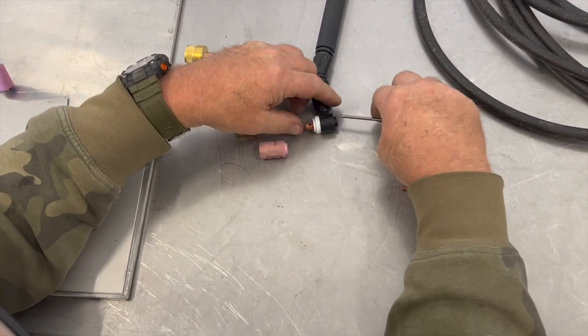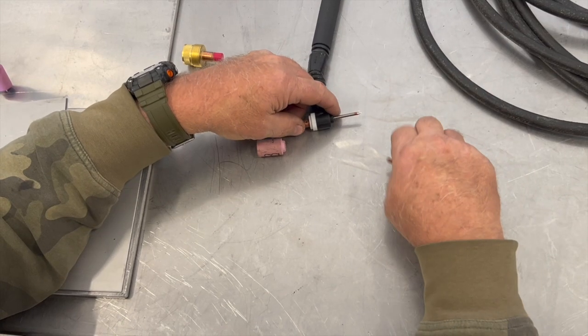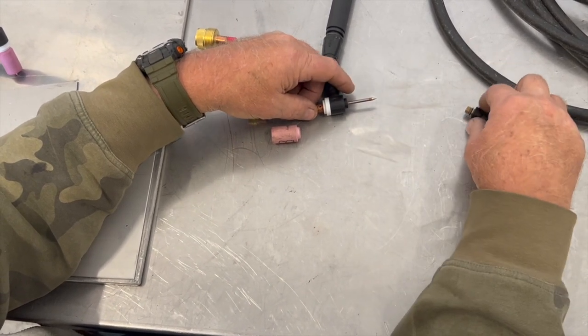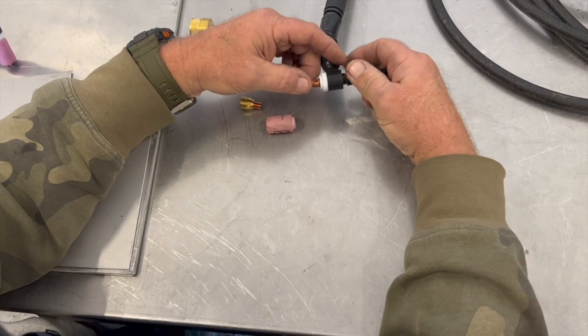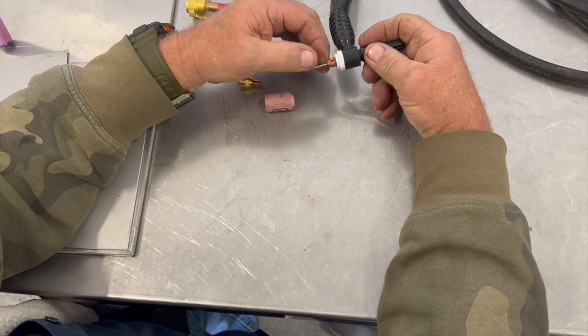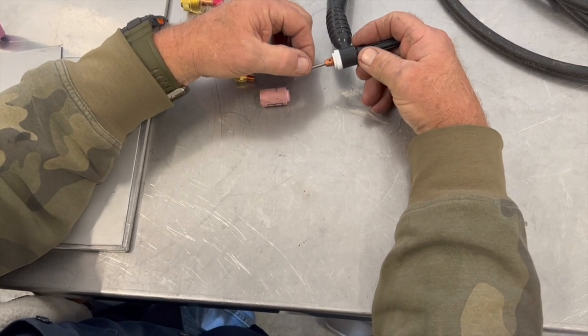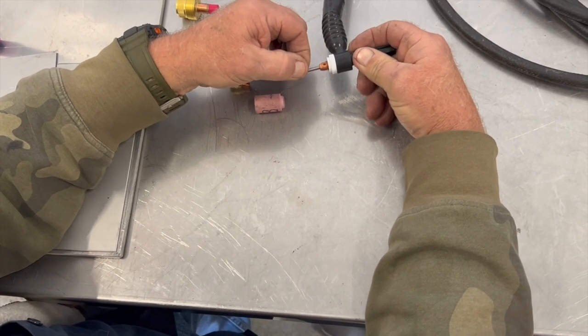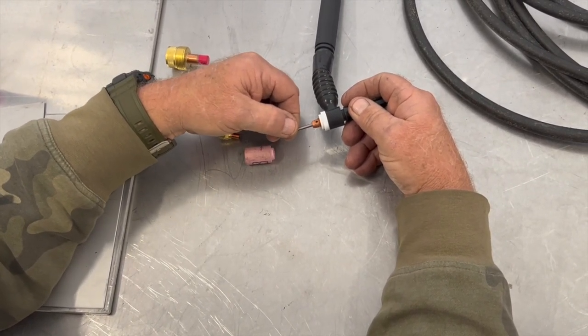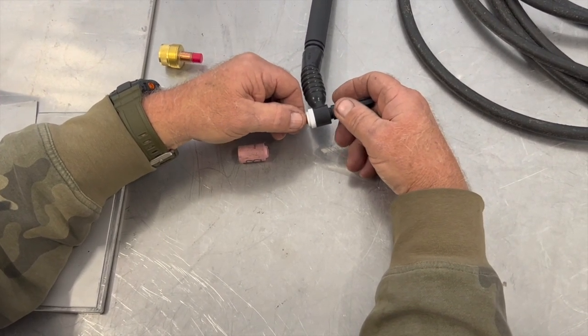I like to slide the tungsten through there, and then the collet itself, and then the back button. And as you screw down the back button, it clamps down on the collet into the collet body and holds that firm in place. You back it off, you can adjust your collet or your tungsten for your stick out.